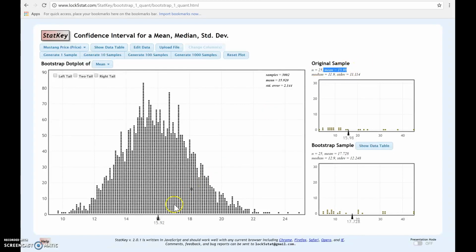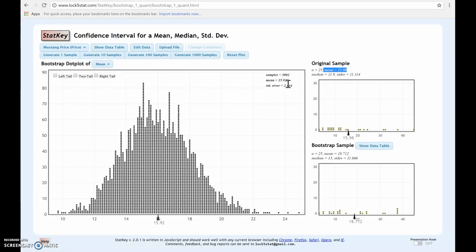So these are very close. And then finally, the standard deviation of the Bootstrap distribution is equal to the standard error, which is 2.144. You would need this information to calculate a confidence interval.